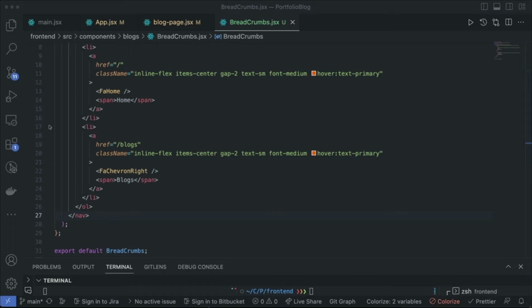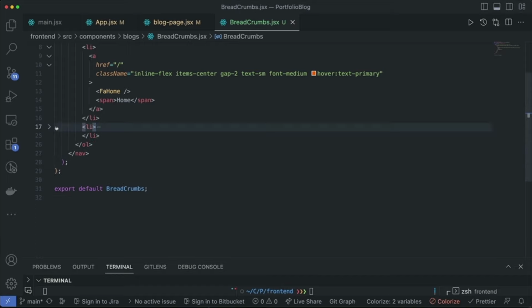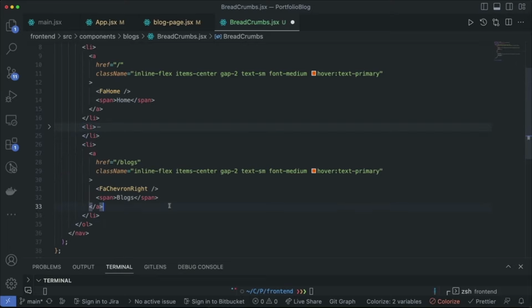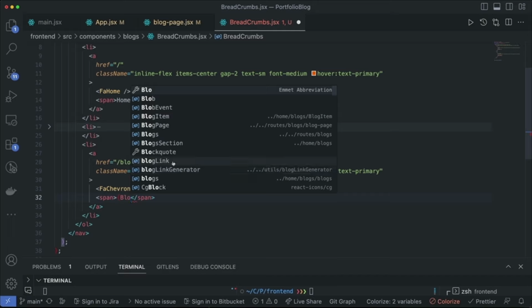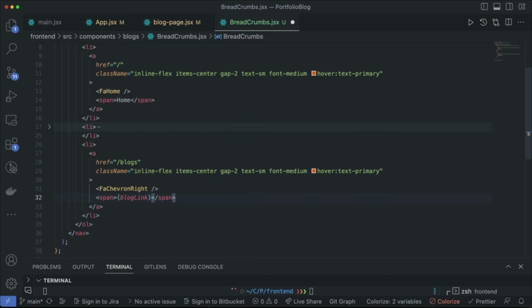And then the last one we would want is we want to render the actual link. So this is going to render the name, so the block link that we are getting from the parameter, and this we are going to give the text color primary.